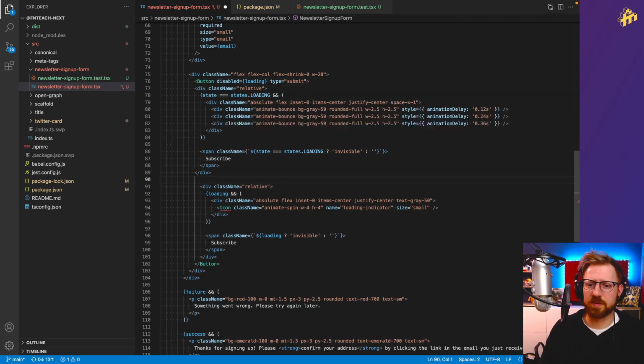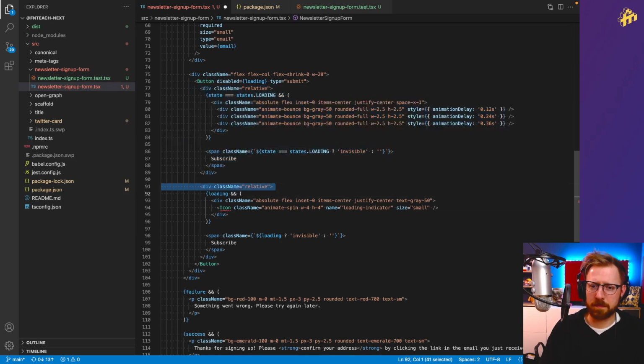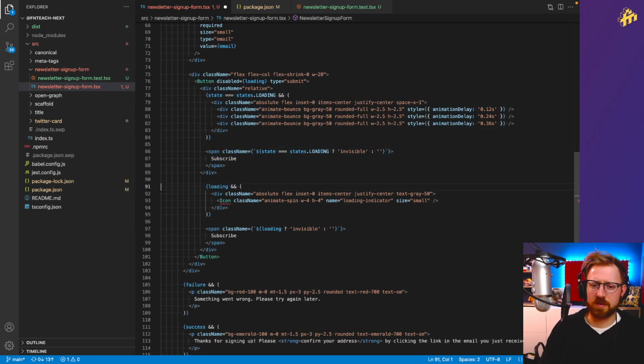All of this. So div class relative I had, so I can keep that, and I have this loading shortcut here.